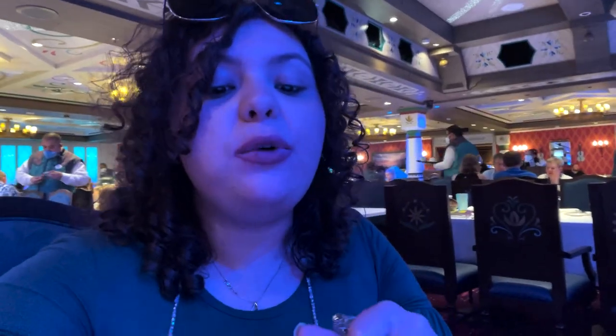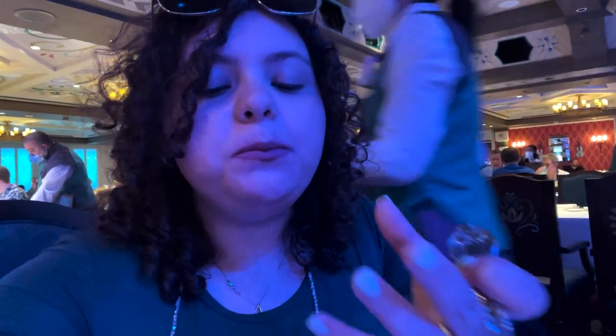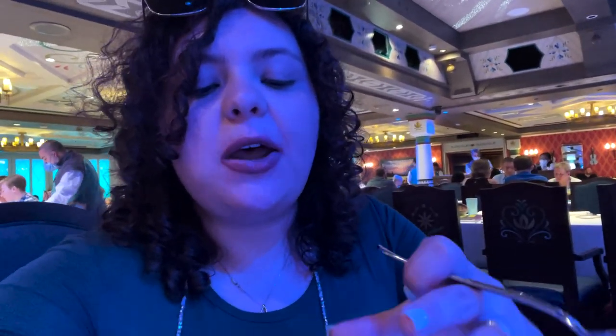A little different than the World's Marvel one. Because that was a flourless cake, this actually has some cakiness on top. You really get that flavor from the pistachio, and it's really good, the pistachio and the chocolate together. And I really like the different textures between the outside of the shell and that inside. I actually think this is really good. I'm really surprised I like it this much.